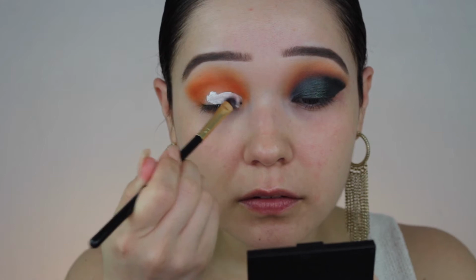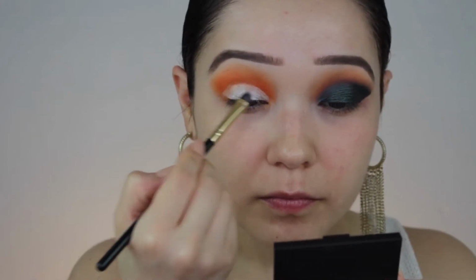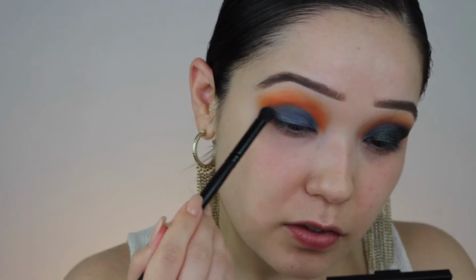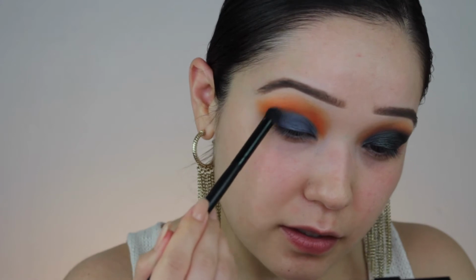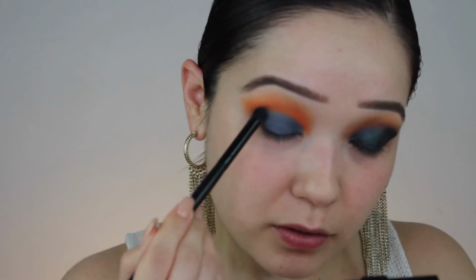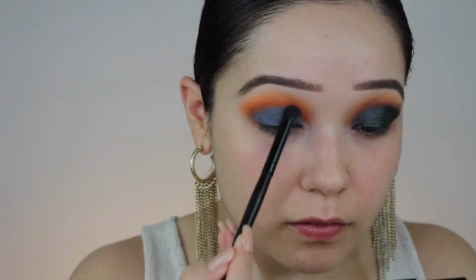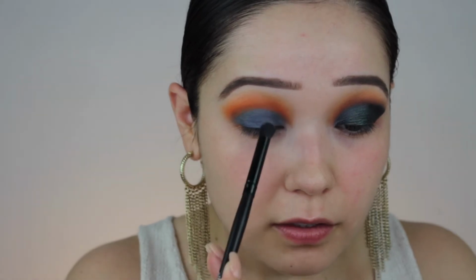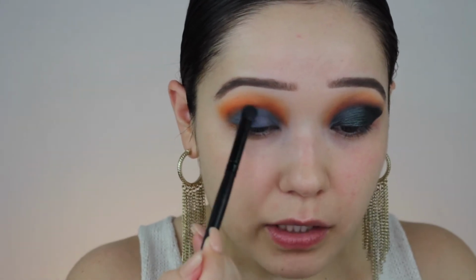I'm going to put some in the back of my hand, grab a brush. I'm going to go in with a flat brush and build that pigment up. Then I'm going to go in with a short brush and make sure that the edges are nice and blended. This is going to take a little bit because we're going to have to reapply some pigment. I'm just taking a little bit of pigment and making sure that the edges are nice and blended.